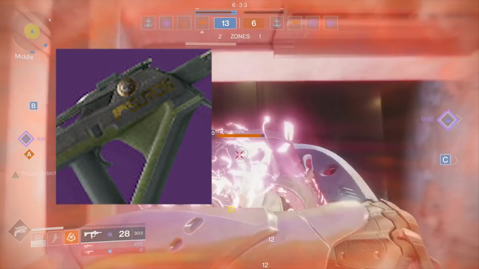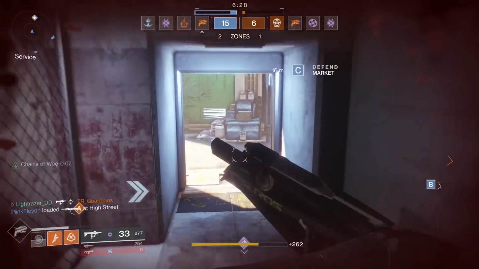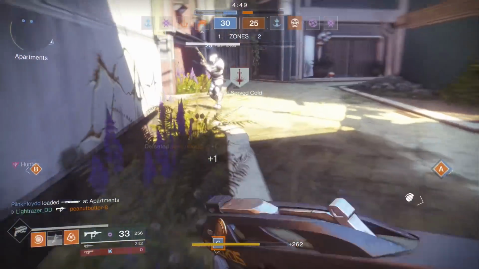Yo guys, let's talk about Hero's Burden. Now, I had heard some things about this weapon, and they said that it was good. Actually, it's pretty nasty, man. It's probably one of the nastiest 900 round per minute submachine guns I have played with in this game.